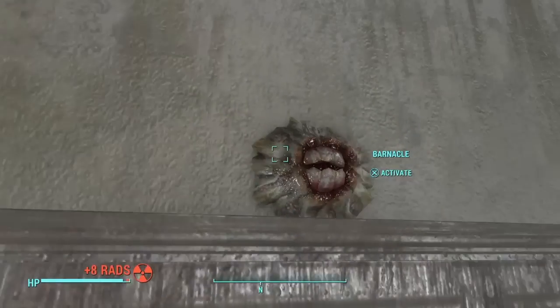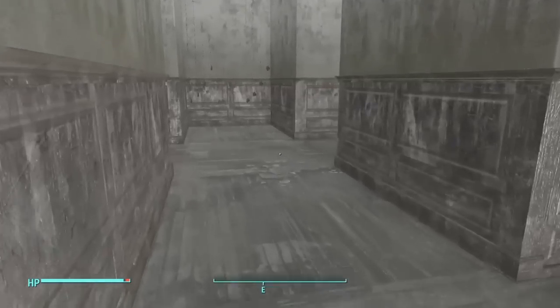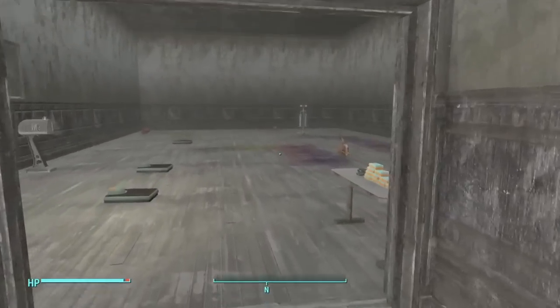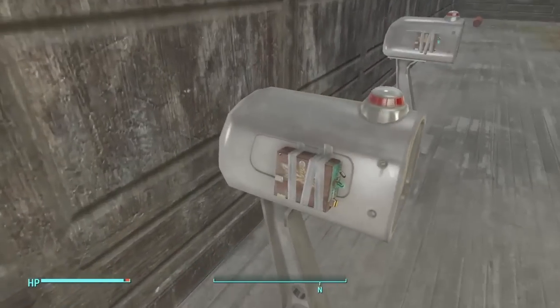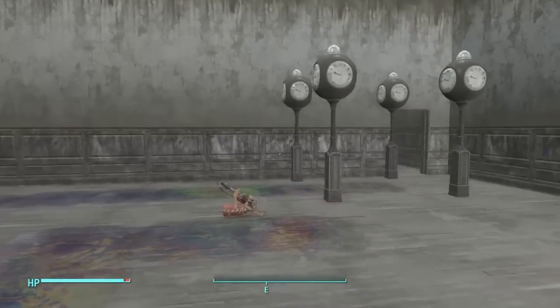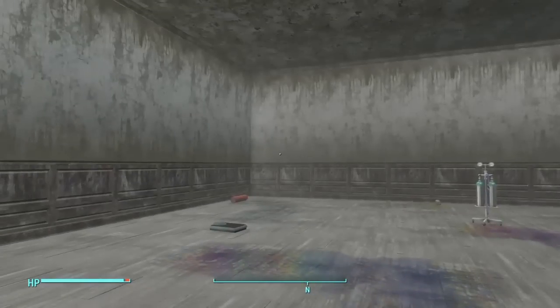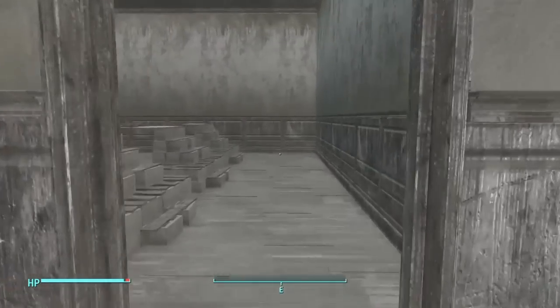That thing went off. What the barnacle? Oh, ew. Alright, so that's a trap. But yeah, a bunch of different things. Inside of here we have another trap room. So over here we have a makeshift bomb on the side of a mailbox and whatnot. We have a bunch of different things. We have a flamer right there. I guess you can go ahead and ignite the floor if you would like to. Try all of that out.